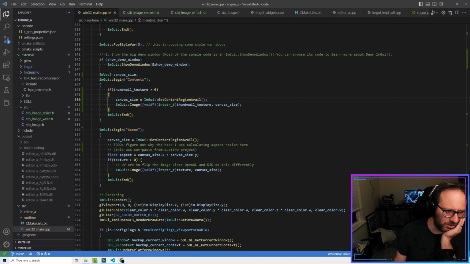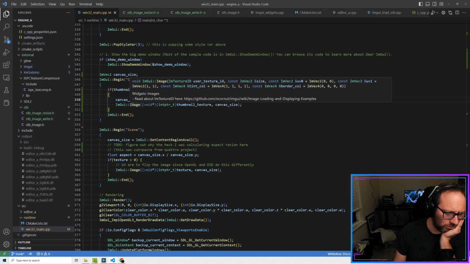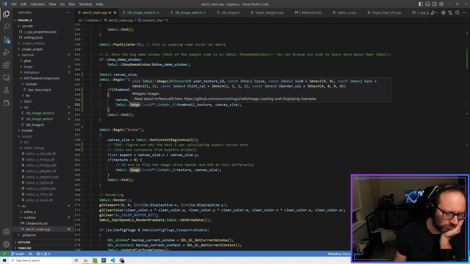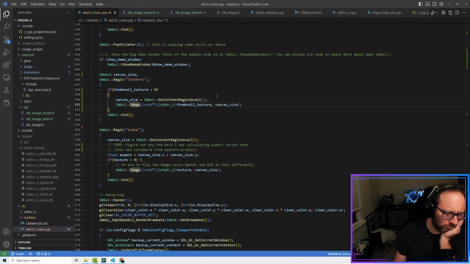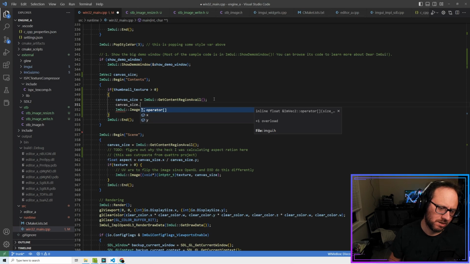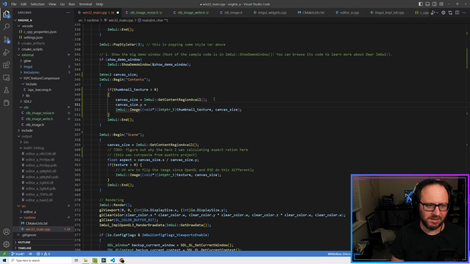So this gets, but really we just want it to be basically... I think we want canvas. We want the y to be the same as the x.